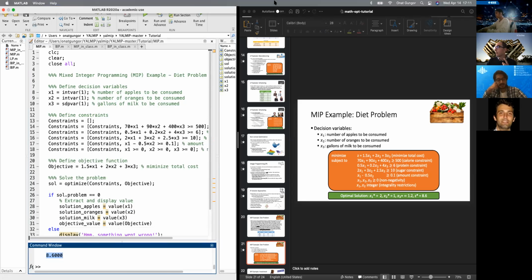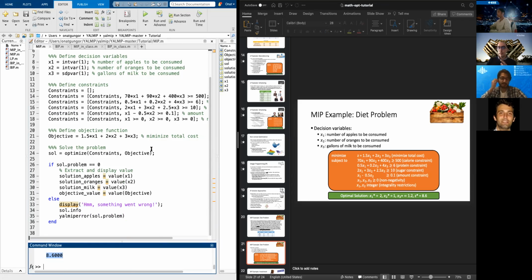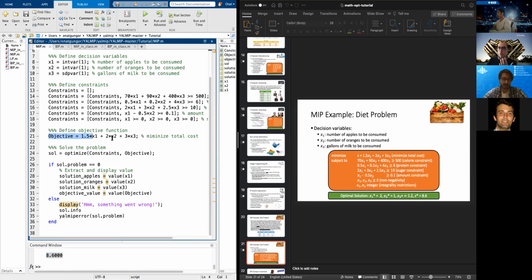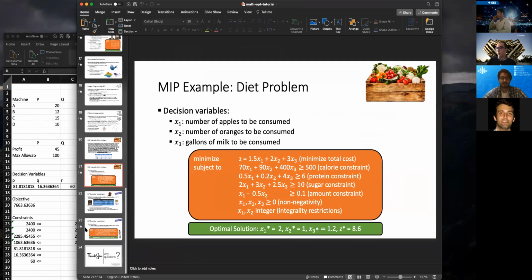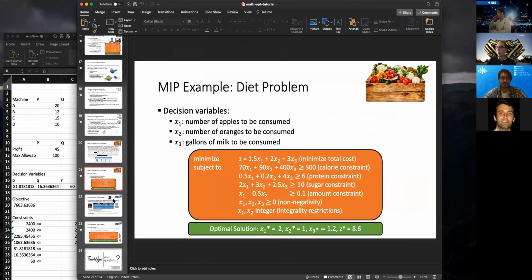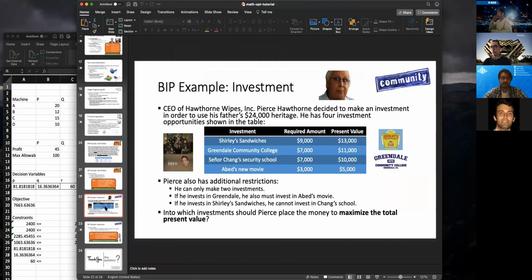One detail, let me check. We still have time, we have 20 minutes. Okay, perfect. One detail: in this library, the default objective function is minimization. So as you can see, we write this in minimization form. But if we have a maximization, then we should write the negative of this objective value. I will have an example on that. We can solve another integer programming example. I think that's more fun.